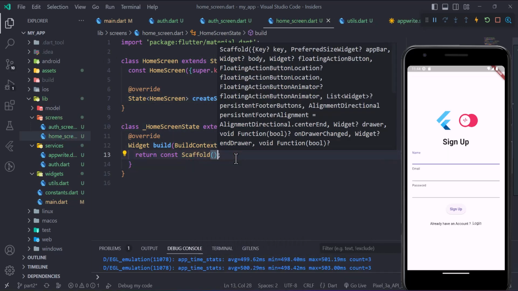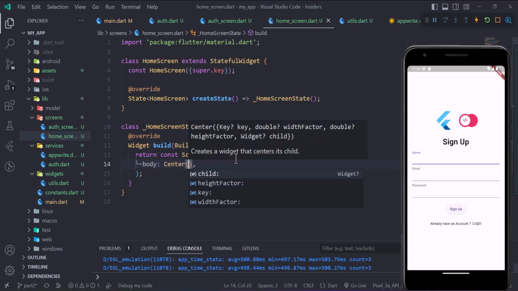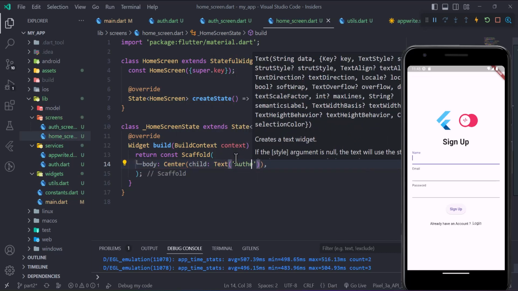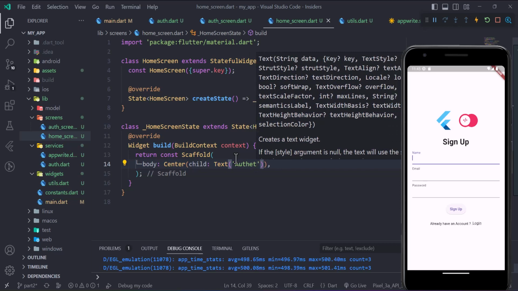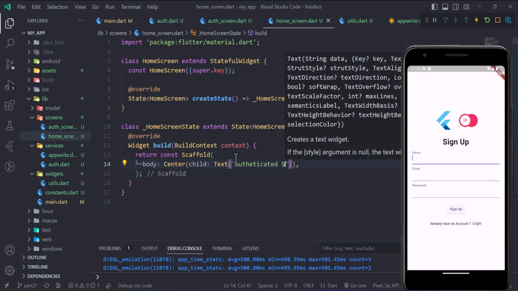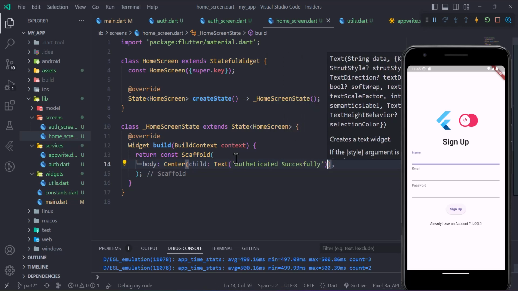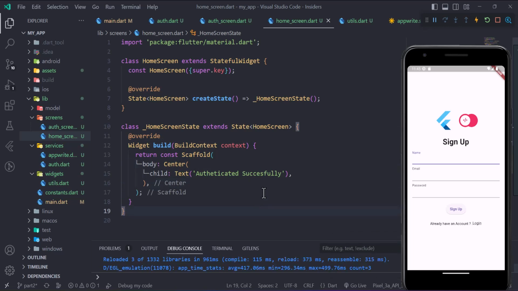Inside the scaffold it would have a body. Inside the body it would just simply display a text which would say authenticated successfully. Authenticated, right? I hope the spelling is correct.